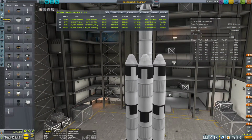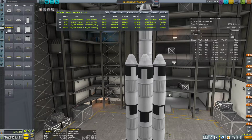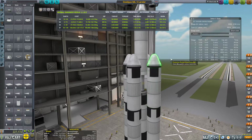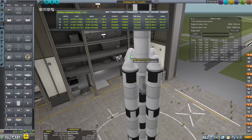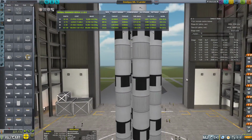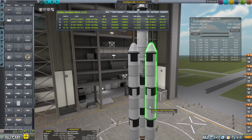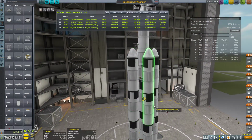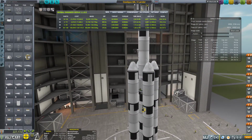Okay, and now let's go ahead and put on some strut connectors, like so. Grab these strut connectors that are already up here and just, whoop, that'll be fine. Connect them. Nope, that didn't work. Connect them like that. There we go. Well, that should move our center of mass down substantially. Let's see here. Center of mass here. Yeah, that should be a lot better.